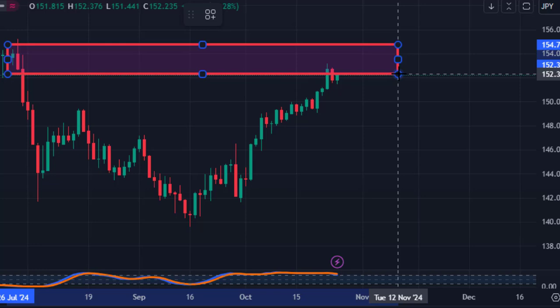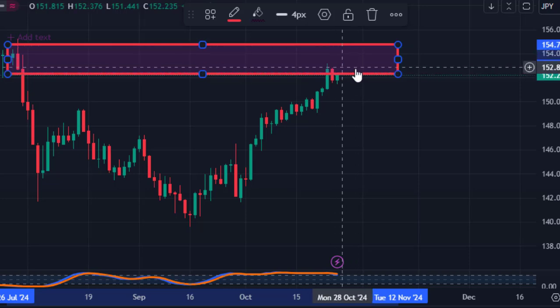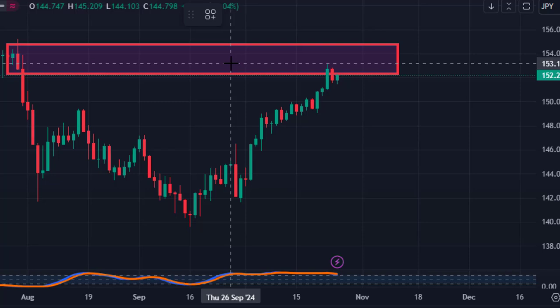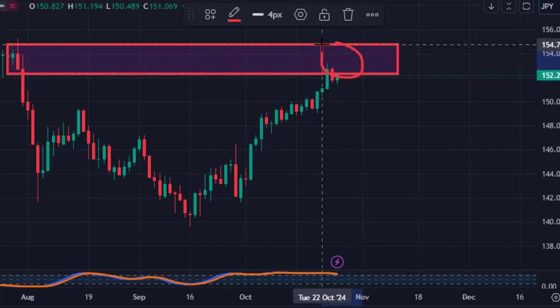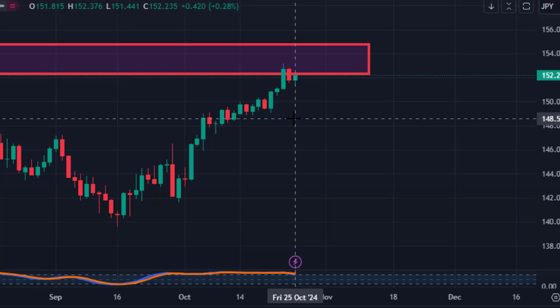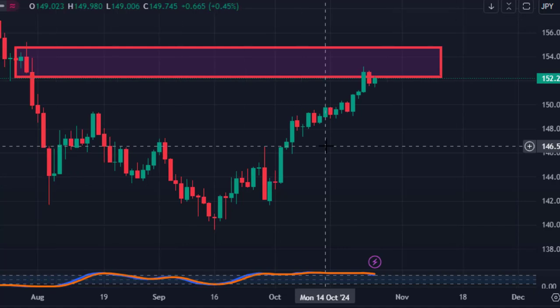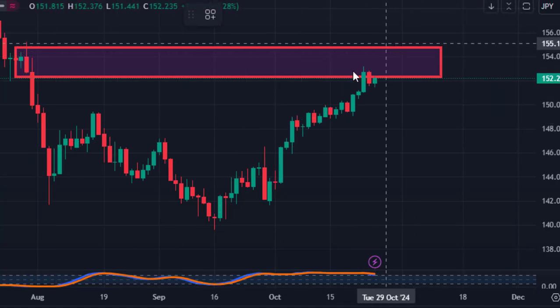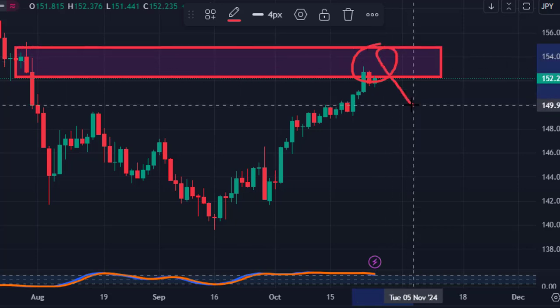This very zone, the market is already in the resistance zone, which means there is a high capacity of the market moving from this very point of resistance all the way to the downside. So right now is a waiting period, to be very specific. There is no need to enter a buy or sell opportunity right at this very point, although a sell opportunity would be a nice idea, but we still need to wait for further confirmation from price action, and that is what I am waiting for. Once I get further confirmation from price action, I am going to take a sell position all the way to the downside for a counter trend position, okay?